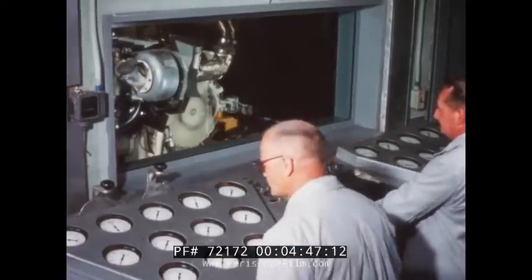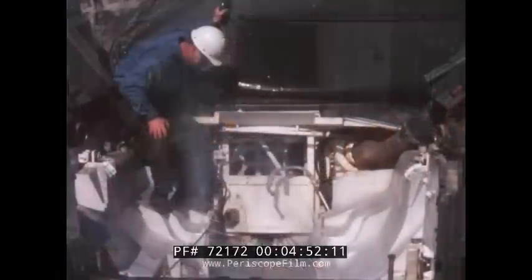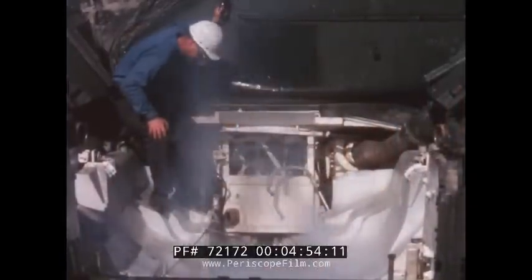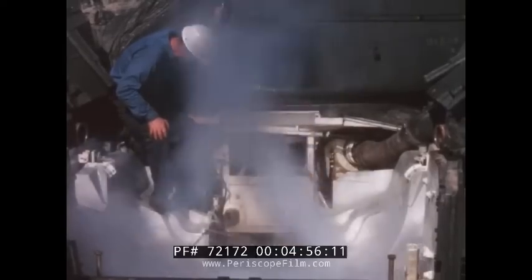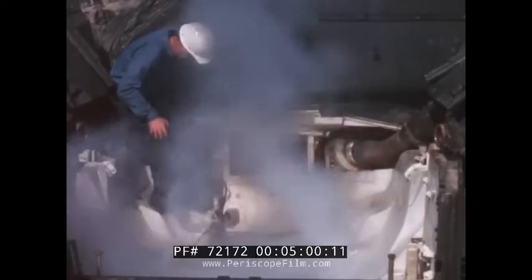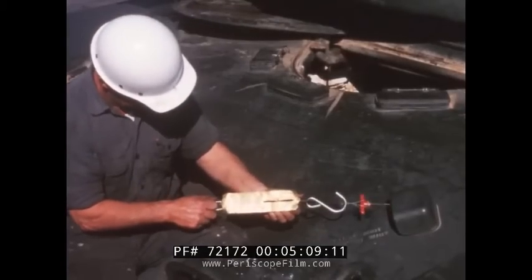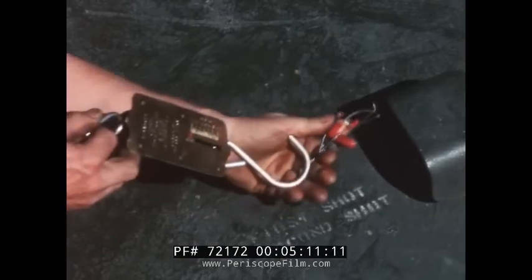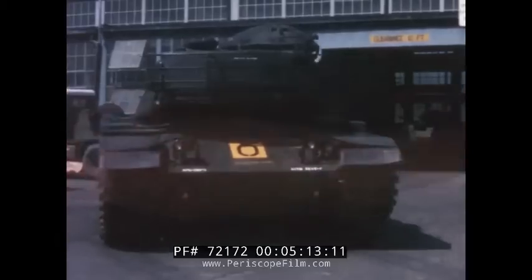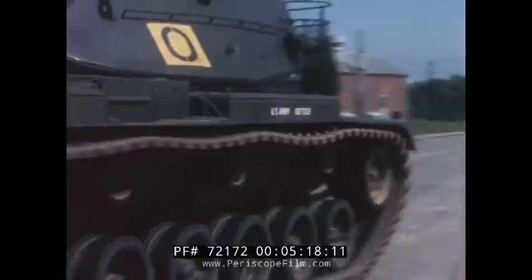Thus the basic functioning of the vehicle is correctly established for measurements of engineering data such as speed, acceleration, grade climbing ability, and fuel consumption. Other ancillary components such as the fixed fire extinguisher system in the engine compartment are also inspected and functioned to determine performance parameters. Any malfunctions are corrected by experienced mechanics and baseline conditions are established before testing starts. So when the vehicle leaves the shop for testing, the engineer knows it is functioning properly.